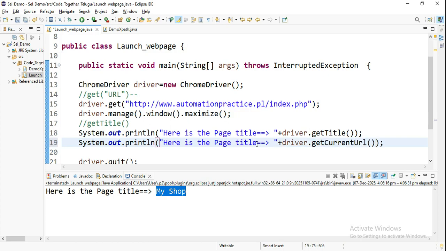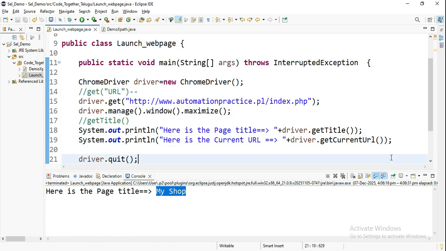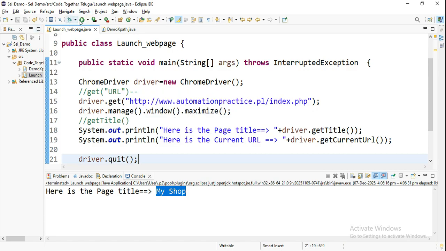And here I'm making it current URL. Got it? So this will return string, and this will also return string, but here I'm not validating anything. If you want to validate, you can store it somewhere, and compare your actual value with the runtime value, so that it will give you the validation.